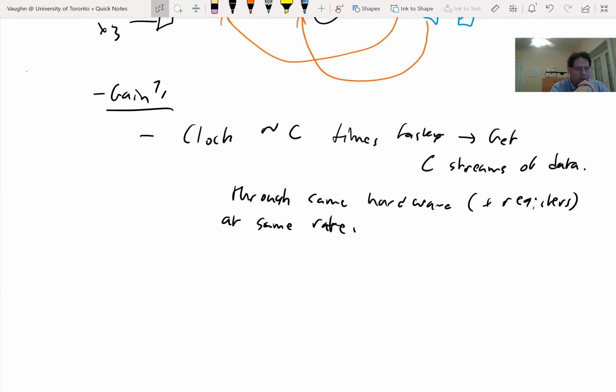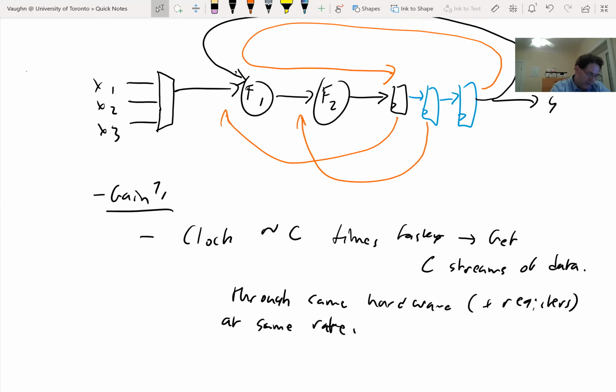The other limitation is, I told you if I did C-slow retiming on this with C equals 3, maybe I get 2.5 times the clock frequency. As you start making C very big, your clock frequency will start to saturate. So if I did C equals 100, unless I'm a really bad RTL designer, I probably don't have 100 lookup tables in series on some pipeline or some loop path. So I probably can't make very good use of all the registers.